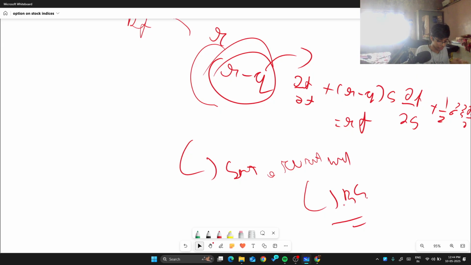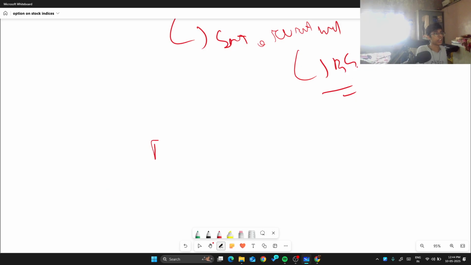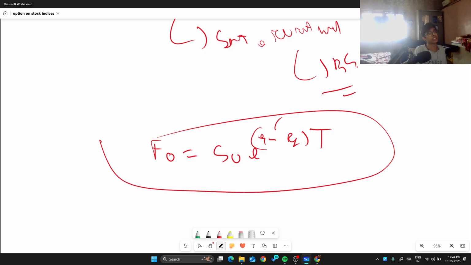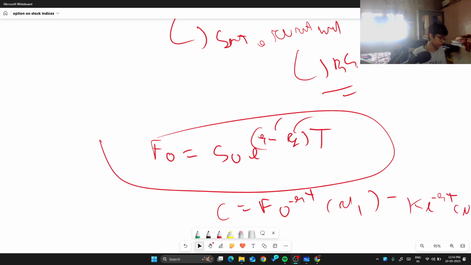And anything I left? Yeah, options on forwards. In the earlier chapter, for our forward, F0 is S0 e^((r minus q)T). We covered this in the chapter. r is our risk free rate and q is our dividend. So the call option on a forward would be the forward price minus the strike, discounted. We have to discount it, it's just simple discounting, nothing complex, and the simple BS formula.